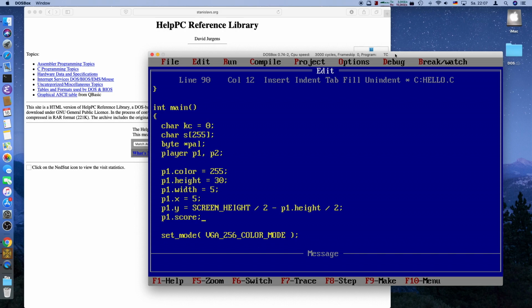Also, when we draw something on the screen, it will destroy whatever was under there, so there are different solutions to solve that. The most simple one that we will use here is to just store whatever was under there and put it back when the player moves, so we don't have to redraw it. This will work in this kind of game. In other games it will be more difficult and you have to use different algorithms, but for now this will do. We need to allocate that, we know how to do that.